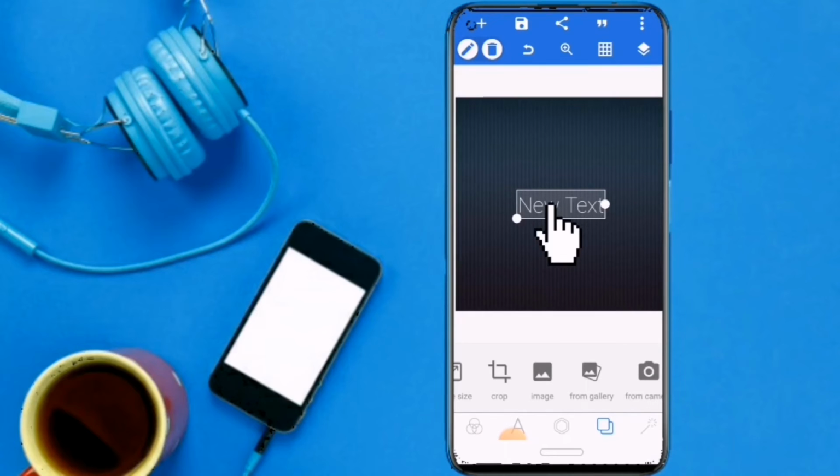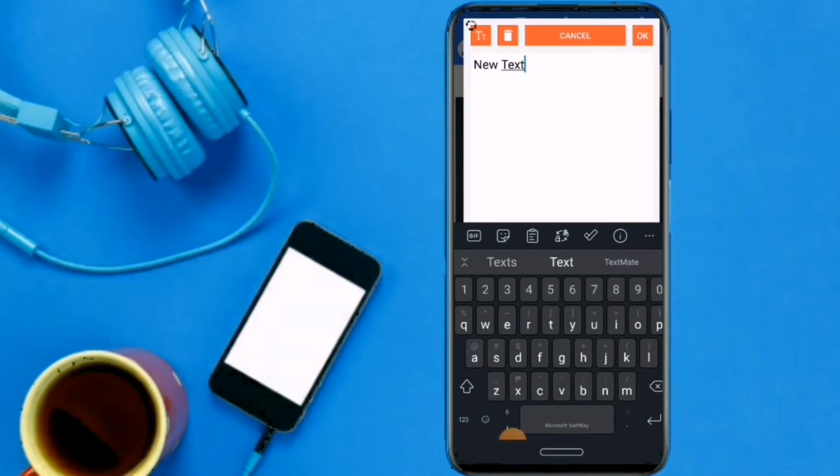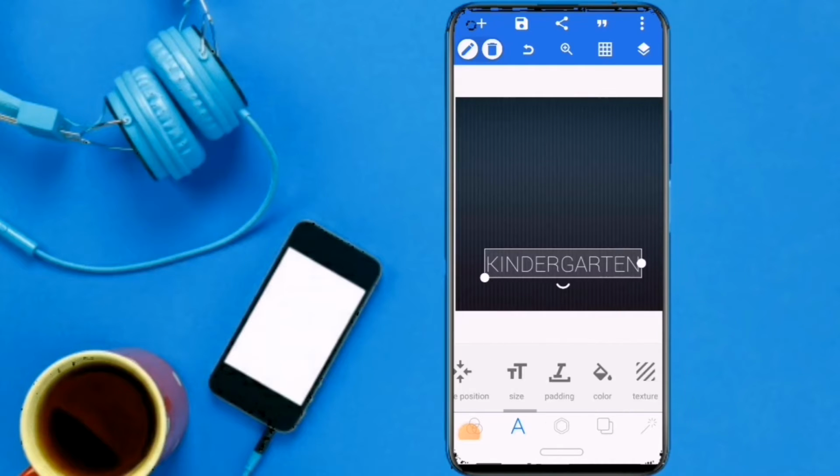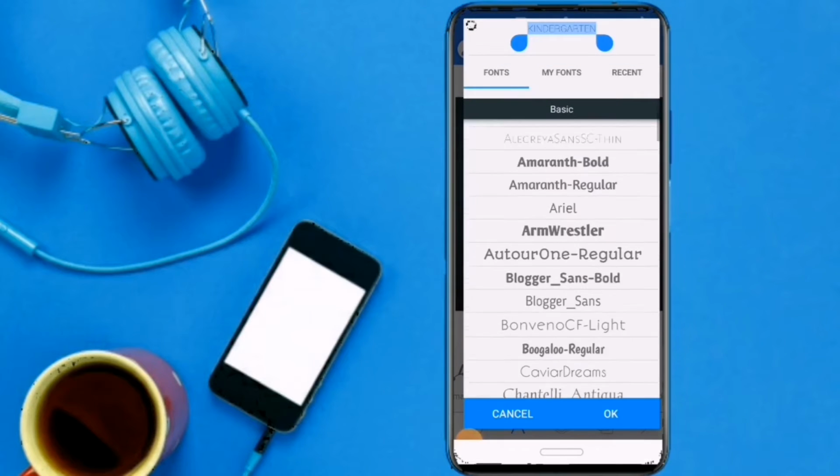Double tap the new text and type your text. Then, swipe to the right and tap the font. Choose your font style.